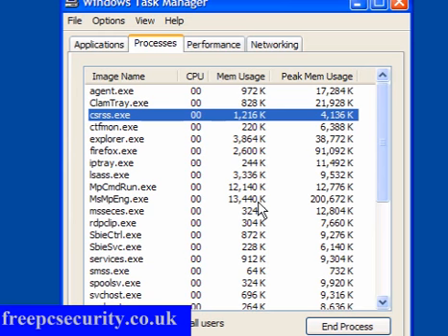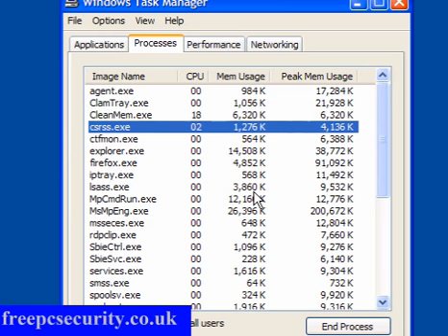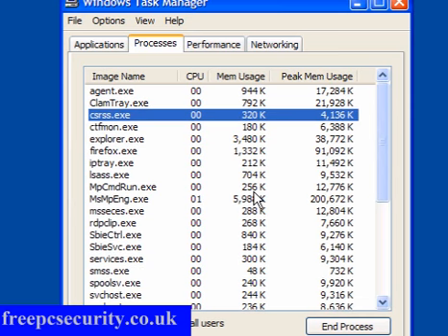Now, I'm going to run it again and pause the video before it runs. Here it goes, and this is in slow motion. I slowed it down, and as you can see, it's very low usage. It actually runs, as I said, for 4 or 5 seconds, and that's it. There's nothing in the system tray, and there's nothing to see. It's a great little program and something you really don't want to be without.